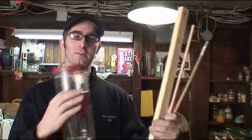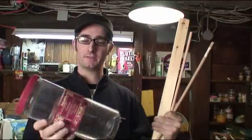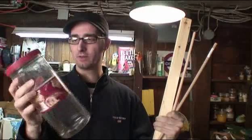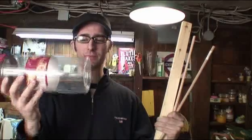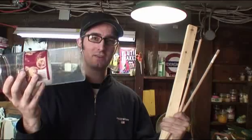For this next feeder we're going to use some wood — one-by-two and three-eighth-inch dowels. For the little bowl that the birds are going to eat out of, I've got a caramel corn container that we're going to cut up with some scissors. I thought about using PVC or ABS plastic, but we had this just knocking around in the basement and it looks like it's going to work just fine. Let's cut everything out.